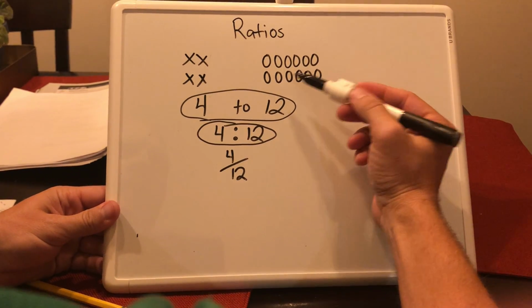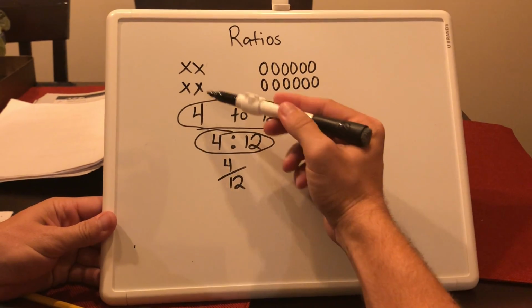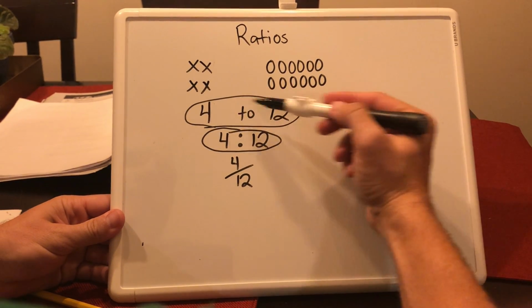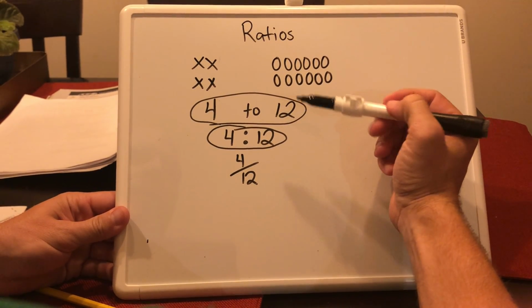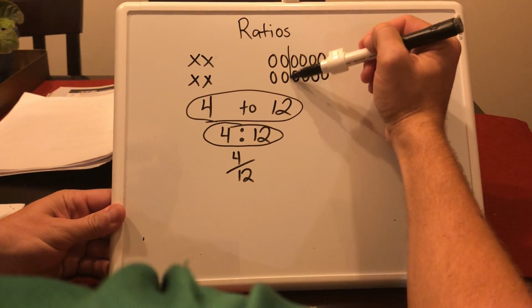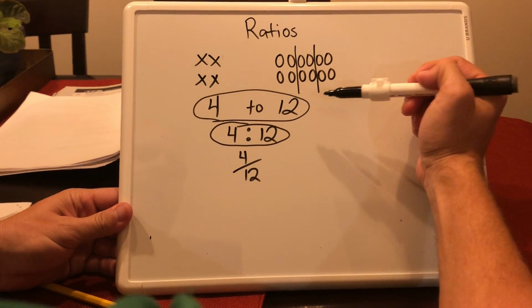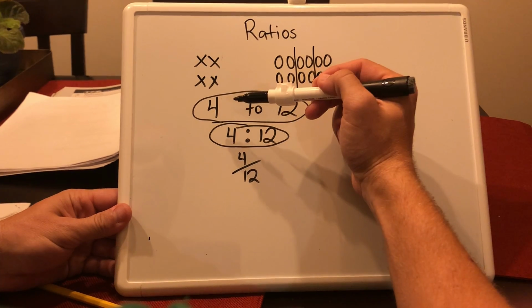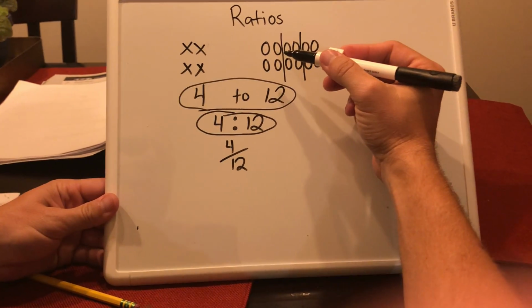If you really think about what that means, the numbers 4 and 12 are actually connected. If you take a look at the 4 x's, you should know that 4 and 12 are connected by multiplication and division. 4 actually goes into 12 3 different times. Therefore, I can see that there are 3 times as many circles as there are x's. What you can do with this is actually look for common factors.